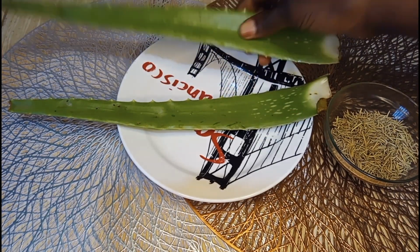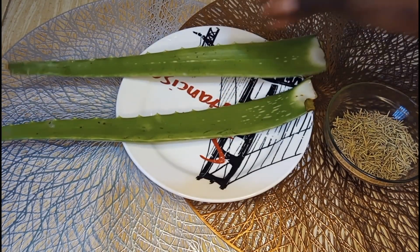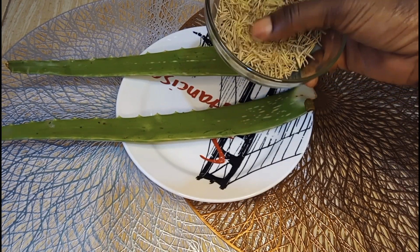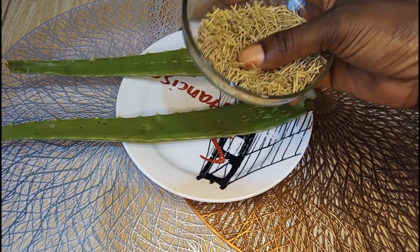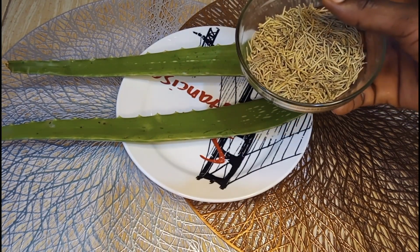Today we are making aloe vera and rosemary oil, and this is my aloe vera and my rosemary. Guys, this two combination is so powerful that if you use it for your hair, you will see your hair will grow so long and beautiful.